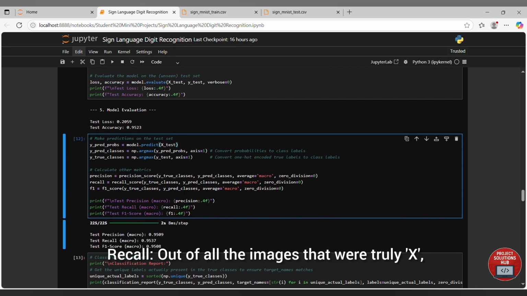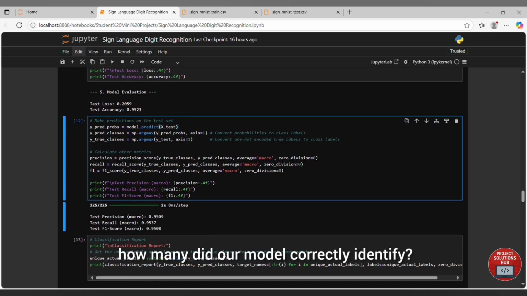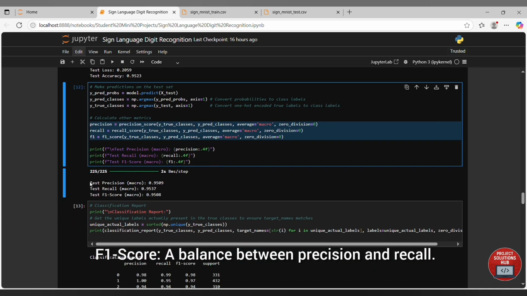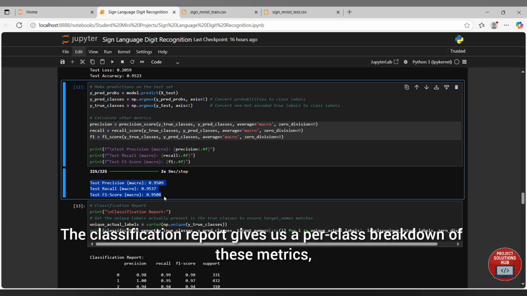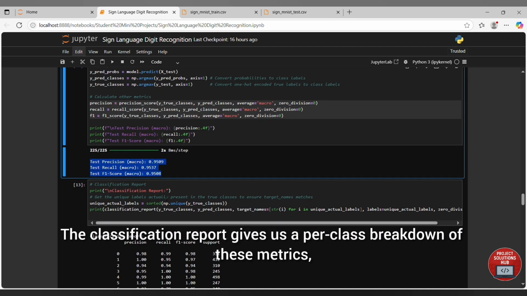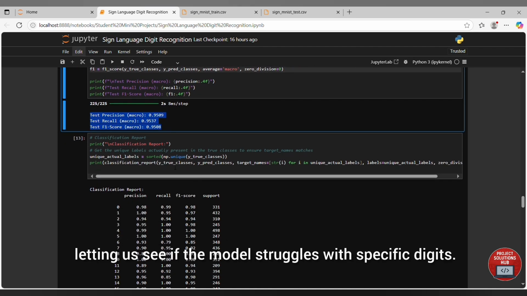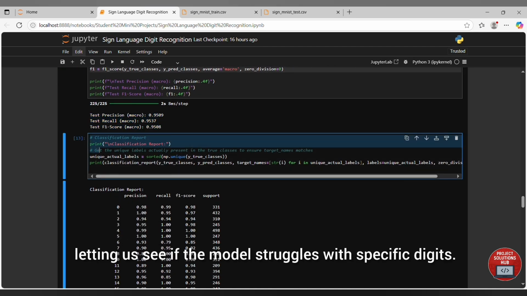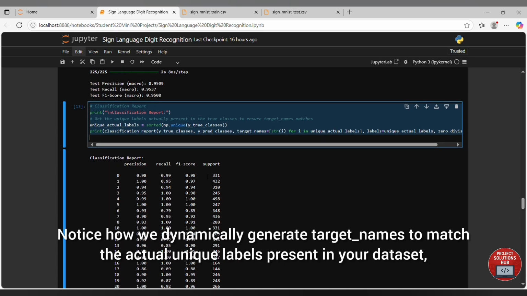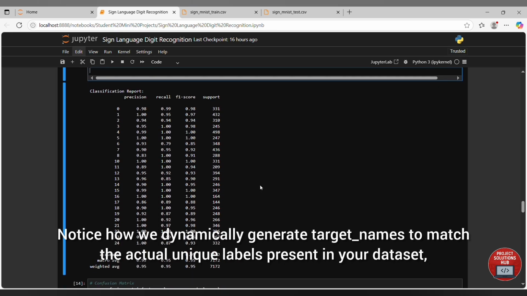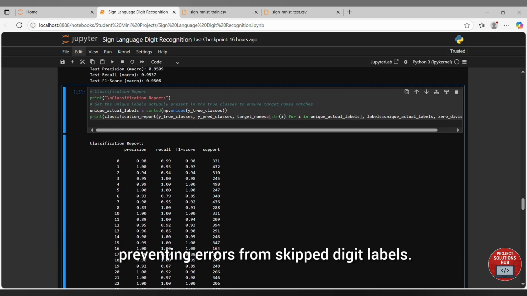Recall: out of all the images that were truly x, how many did our model correctly identify? F1 score: a balance between precision and recall. The classification report gives us a per-class breakdown of these metrics, letting us see if the model struggles with specific digits. Notice how we dynamically generate target_names to match the actual unique labels present in your dataset, preventing errors from skipped digit labels.